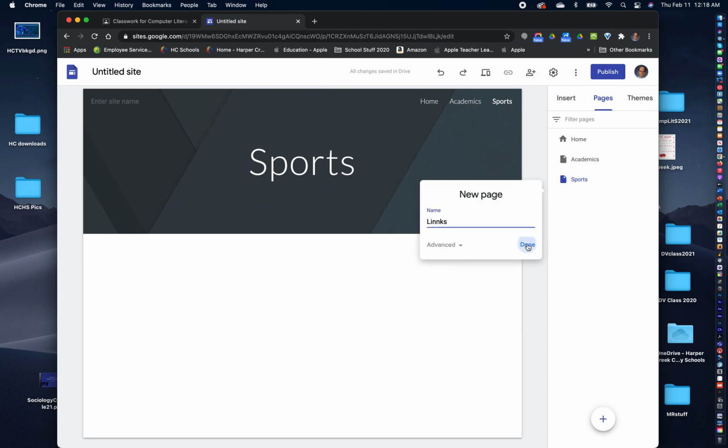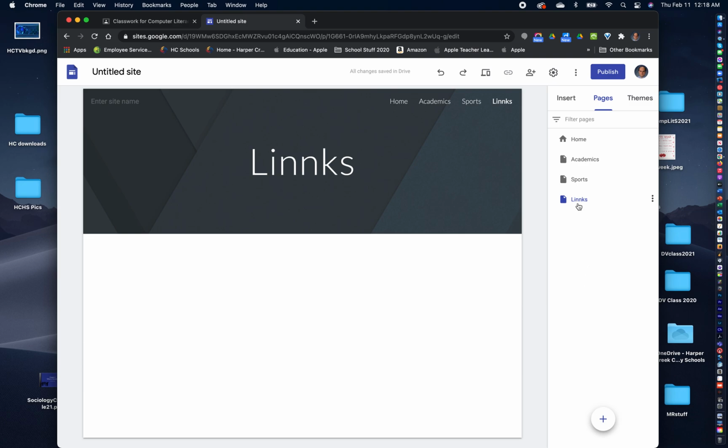Often the last page on a website is links. Whoops, I mistyped it, so I'm going to click here and edit it. I don't want 2 N's in my links page. People will think there's something wrong with me. So I'll click on properties. I can click here, take out one of the N's, and click there. And I probably could have double-clicked just on that too. Yep, that would have worked. So I got my 4 pages here.